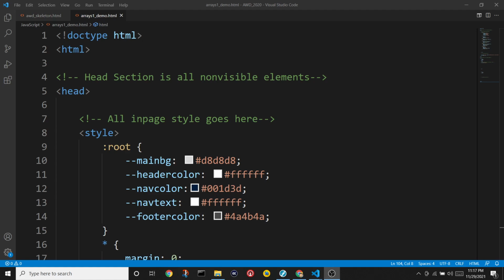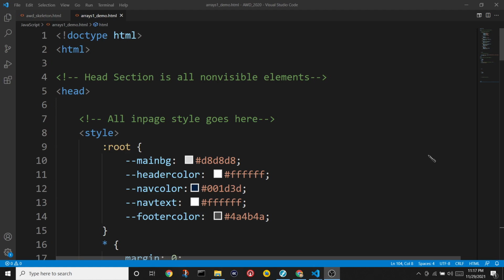So let's go ahead and start this thing out with what you need to have in, which is the Advanced Web Design skeleton. You can tell it's the proper skeleton because it has the CSS variables at the top that are already declared for you to kind of make it easier for the page. So you know that's the proper skeleton because you have that. I did update this in your Google Classroom to make sure that the skeleton is indeed in there.